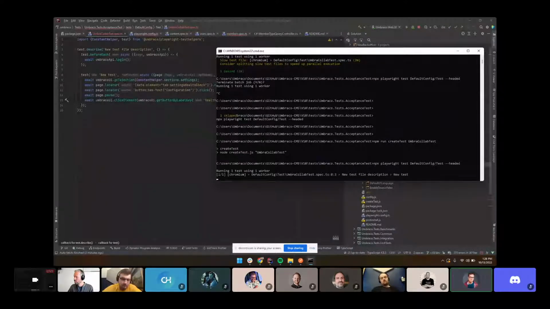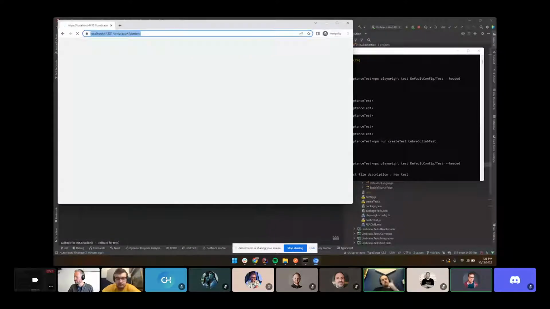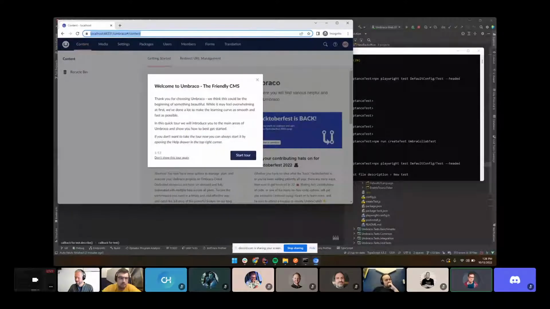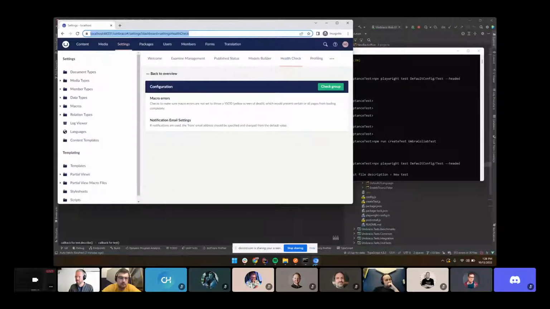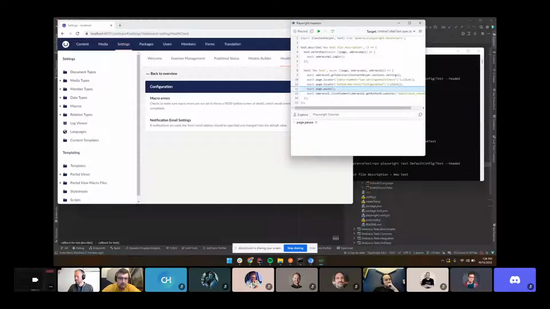So if I was a package author, could I use all of this snazzy Playwright stuff to test my own package? Yes, you could. Of course, you can use it for all of the back office navigation and stuff like that, and also the API if you need to create document types and whatever. It's all freely available to use.